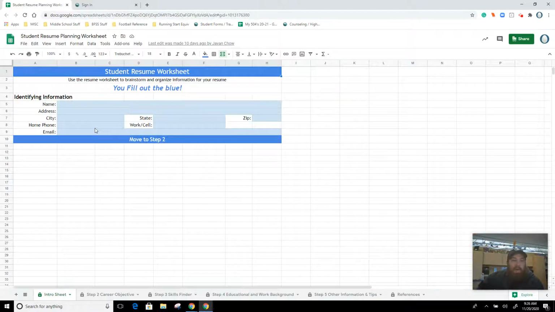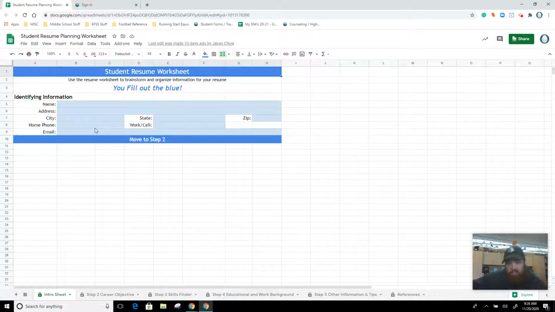Today what I'm talking about is a really useful tool for you guys, an advisory assignment, but it's going to be super helpful if you're planning on creating a resume. Some of you maybe have created a resume before, some of you maybe haven't, but this tool, I promise, will be very useful because of the features that we've created.